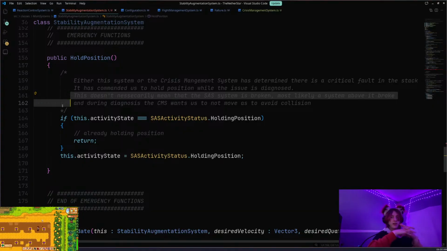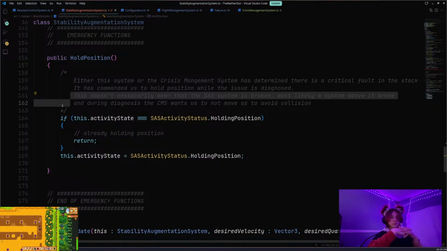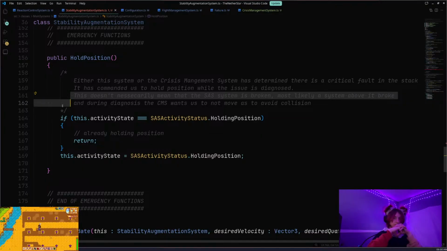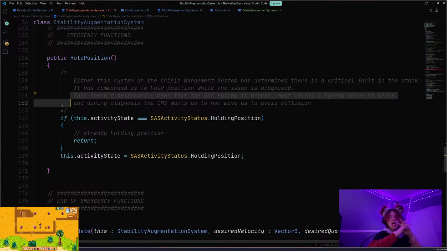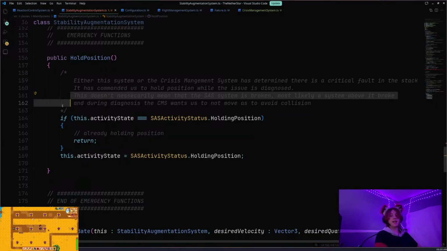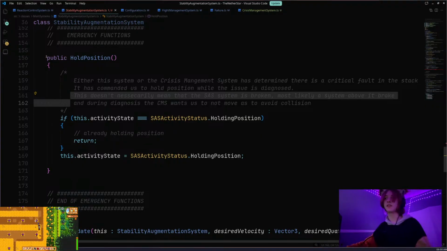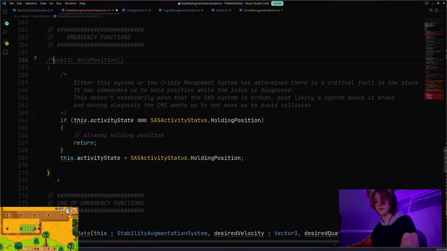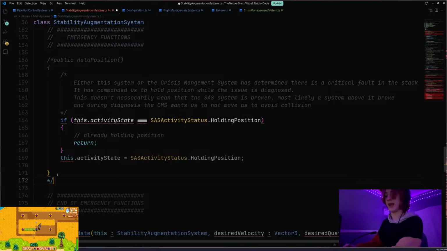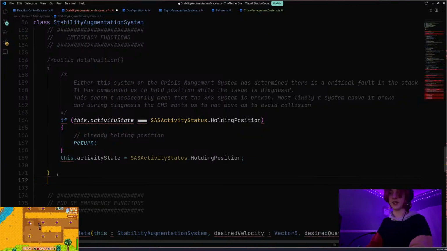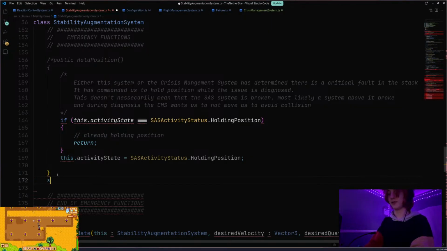So what do I need to do right now? Right now, let's do the PID loop failure mode. The PID loops fail, we go into degraded mode. Let's do that. Let's worry about hold position stuff later. Let's just comment this out for now. For now, let's just worry about the PID loops. Sending gibberish. Yes, you see, this is a good idea. We both agree.